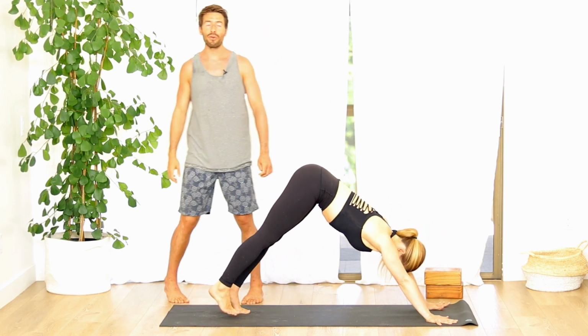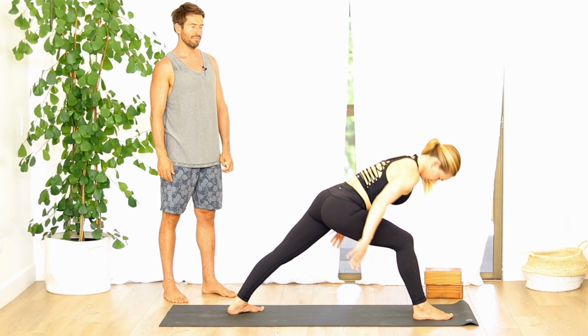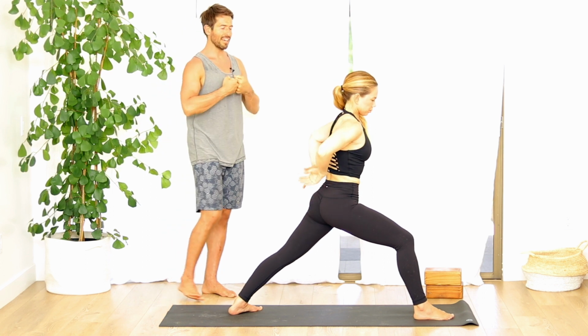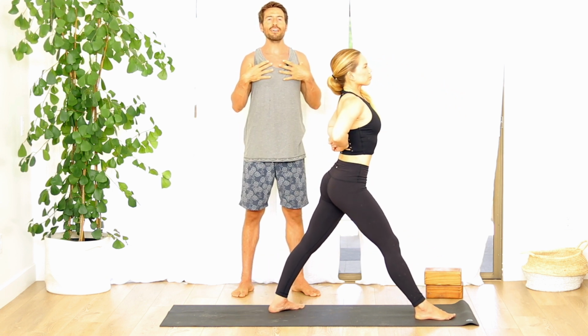Warrior one, step your right foot, inhale, come up. Bring your hands into reverse prayer, or just press your knuckles together in your upper back. Then straighten your right leg and step your back foot slightly closer. Roll your shoulders open, chest open, inhale.